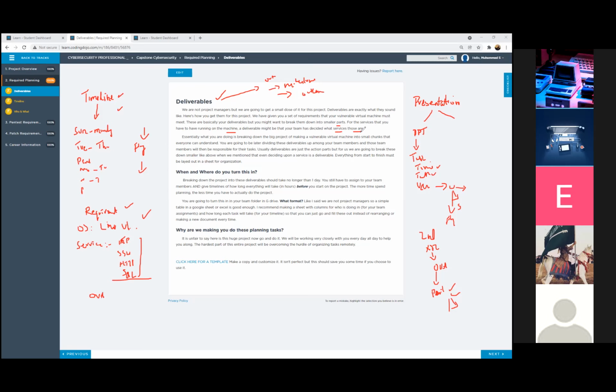In the agile approach, every day we have an iteration and a scrum meeting. The daily scrum means a daily success rate. So guys, just yesterday I told you, act like project managers, act like you're working on a project. You are doing daily scrum in your Zoom breakout rooms, and you are saying what deliverable you are getting. Essentially, what you're doing is breaking down the big project, making a vulnerable virtual box, into small chunks. Again, small chunks are being included. This is a big project.